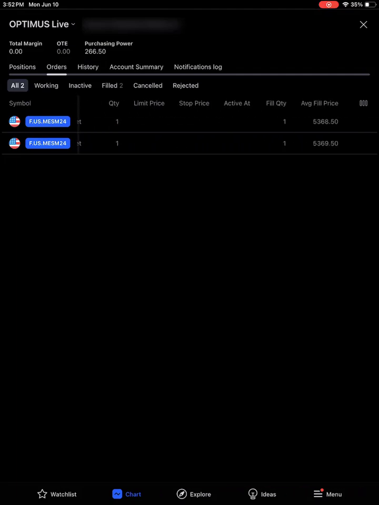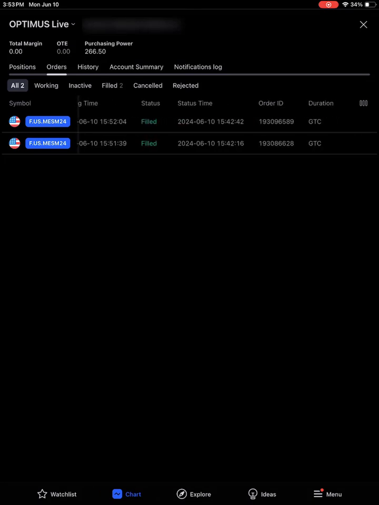It tells you the fill quantity, average fill price, the time, the order ID, and the duration. Keep in mind there are some fields here that may not be visible or may not activate based on certain criteria. Only certain order types will populate certain fields. Unfortunately, the commission field is not built into the data feed, so you won't see that there. But it is normal for some things to be blank, especially if you're not using a take profit or stop loss. I was not in this example. That's why many of these fields are blank. But as you see, it has all the important statistics you need.